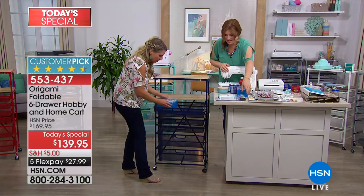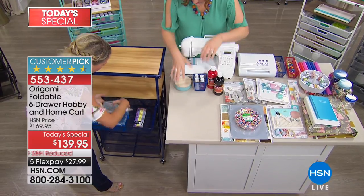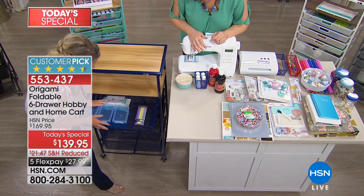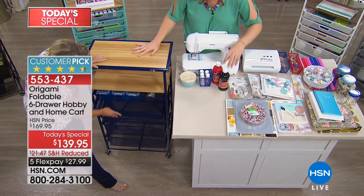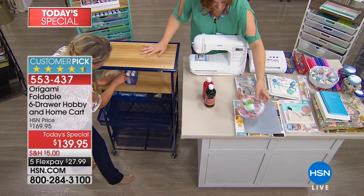I'm going to go with the thinner drawers. I'm just going to go ahead and put some of these bins in there. You've got the pencils. Remember, you've got the really deep drawers there. And so that's going to slide in nice and neat. I'm going to go ahead and put this right here. You want to hand me that Gemini over there, Robin?